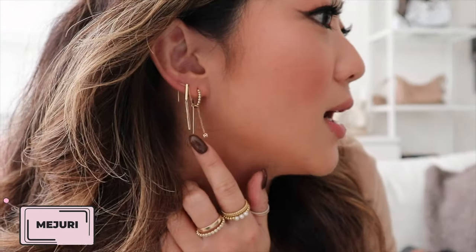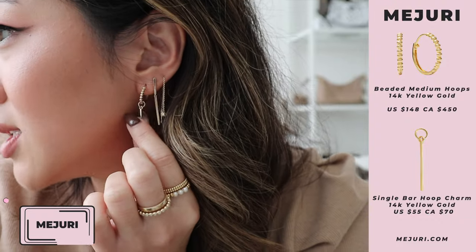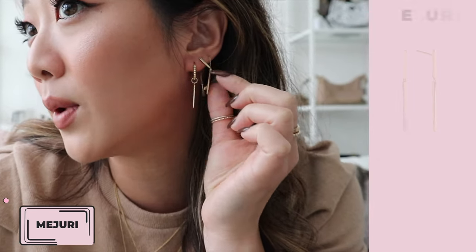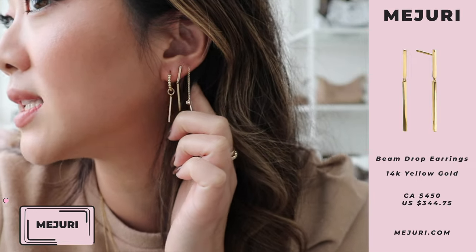The next few products are not new, but I wanted to share because I have never gotten so many questions about my earring stack as much as I have this month in September. I'm switching it up for October, but I wanted to share this stack before I do. All of these products I've mentioned before — the first option is one of their earrings styled with their hoop charm. It's one of the sphere earrings and it's in solid gold, so I never have to take it off. The second is the bar earring — it has a little bar that breaks into another bar — also in solid gold.